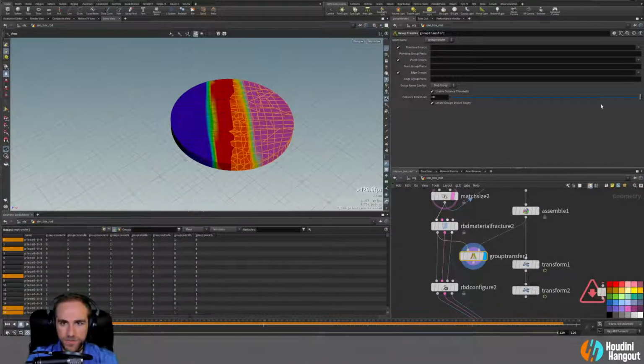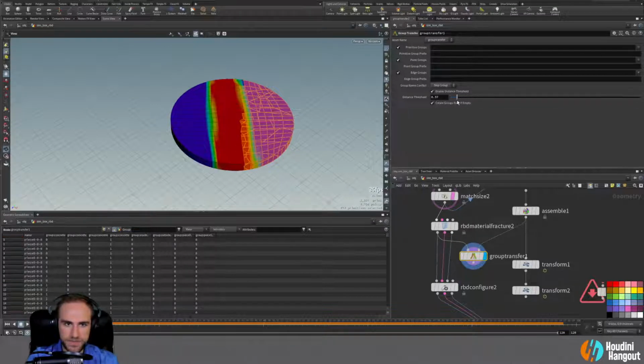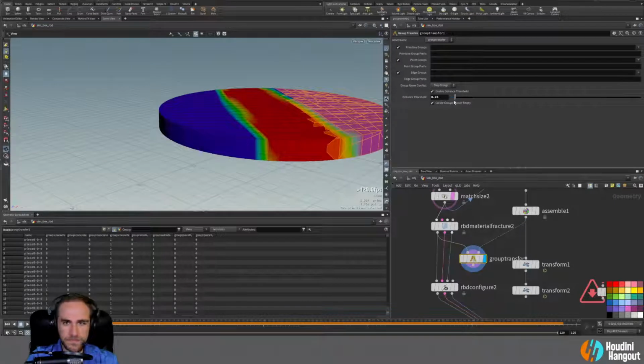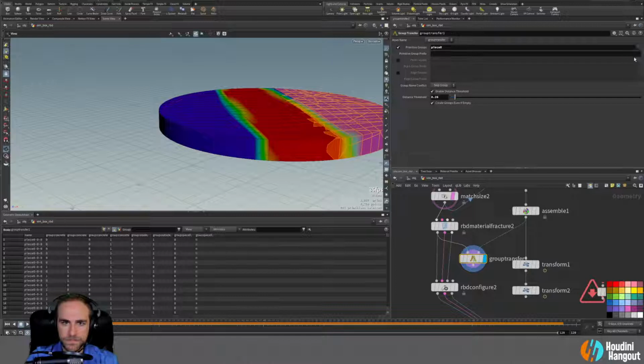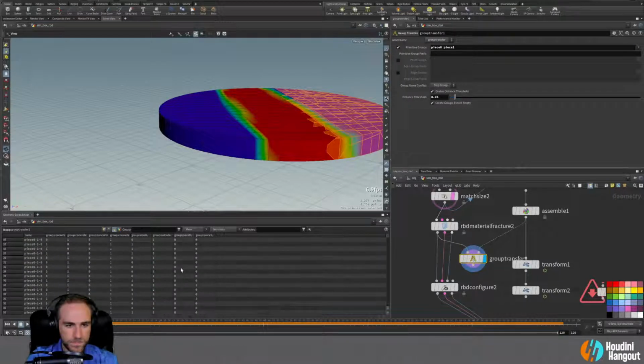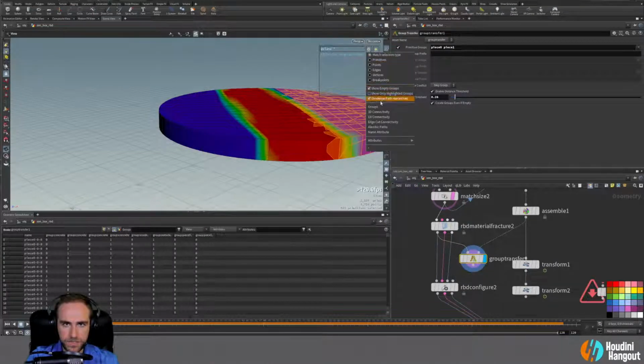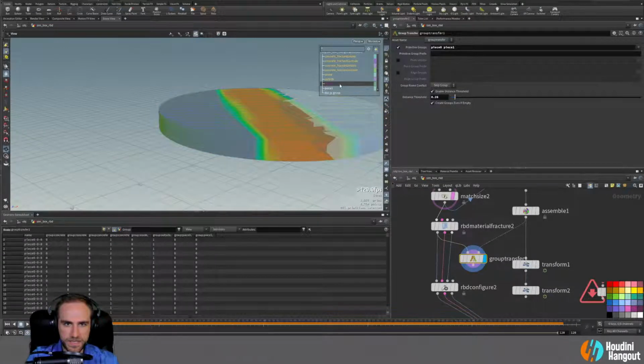I think that works. All right. So let's just turn the distance threshold way down. Sure enough. Okay. That's looking cool. Let's check out the groups here.